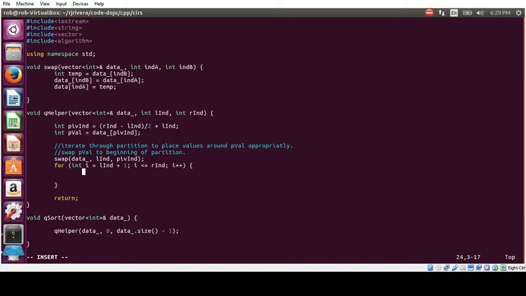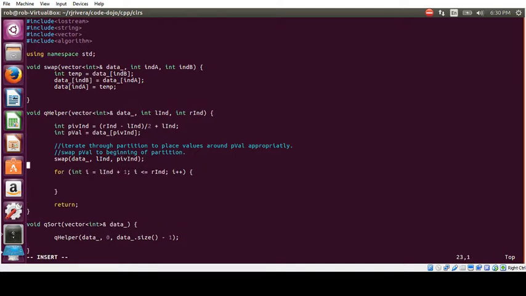What that does is it allows us to iterate through the partition in a linear fashion and place values lower than the pivot value before the pivot value in that partition. And the inaction of not moving something when it's greater than maintains the integrity that anything to the right of the pivot value is in fact greater than the pivot value itself. So we need a way to track where we're putting it. That's what the pivot index is all about. So since we did that swap, piv index needs to be updated.